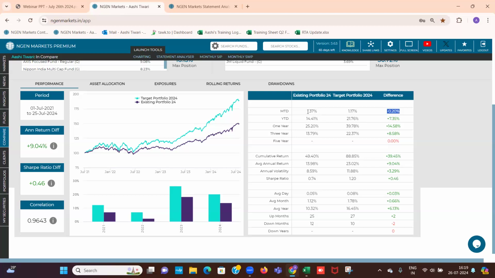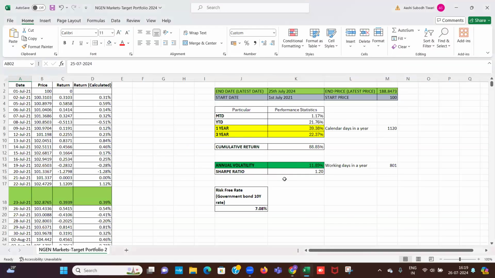Now let us understand how we derived this MTD. For the purpose of calculation of MTD, we have taken the end price, that is the latest price, as you can see right here, 188.84, and it is being divided by 1st July's NAV, that is the previous month's closing NAV.